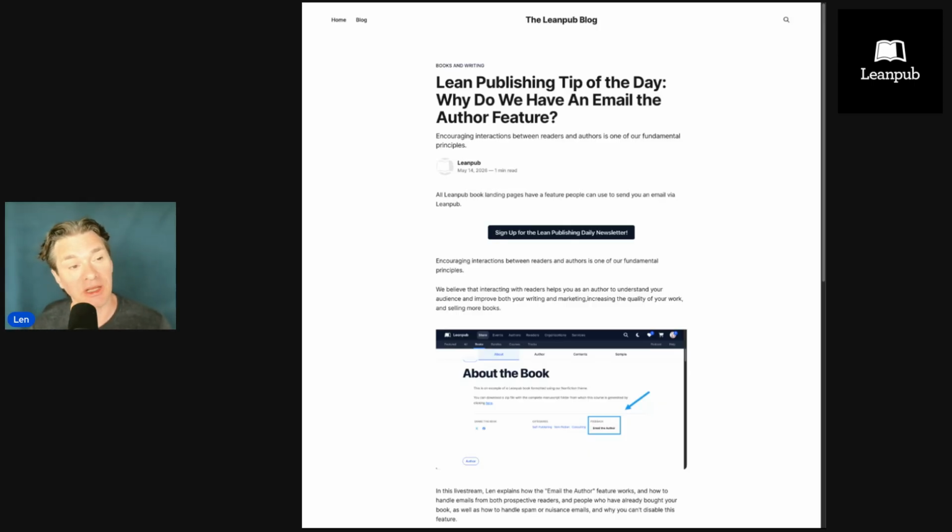People absolutely love it. It's important too, not just for people who've bought your book and want it signed in the physical world, but people who are thinking of buying your book. This is one of the reasons it's particularly important to encourage interactions between readers and authors on Leanpub, where people might be publishing their books in progress. So someone may want to contact you and say, "Hey, I see your book is 50% done. When are you planning on finishing it? Should I buy it now?"